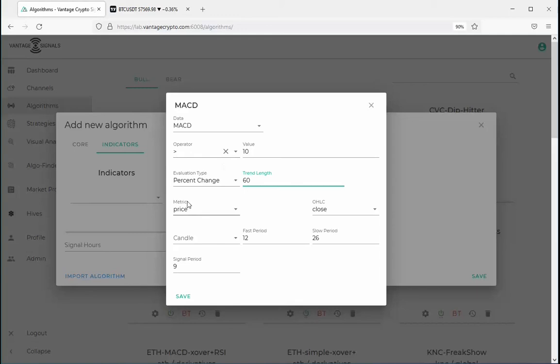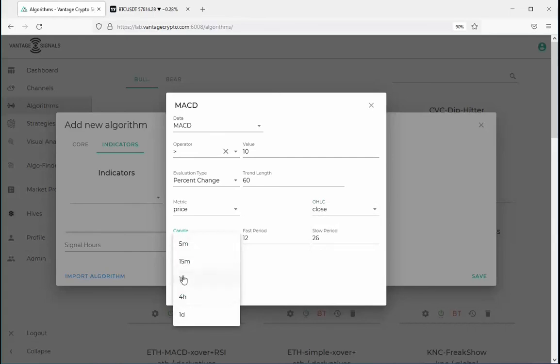I can perform MACD not just on price, but also on order books, bids or asks, or executed order books or market dominance. Users can choose which point of the OHLC candles they want to analyze: open, high, low or close. Users can then choose a candle length to analyze: 5 minutes, 15 minutes, 1 hour, 4 hour, or 1 day candles.